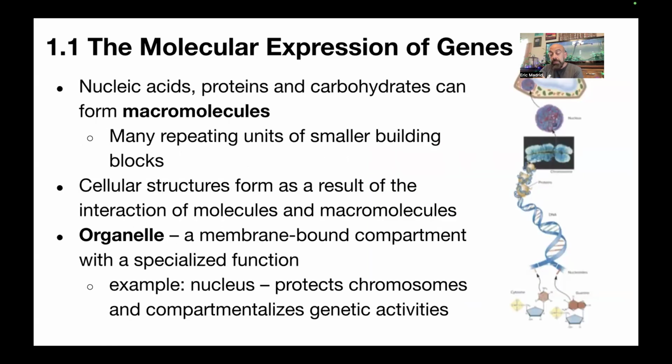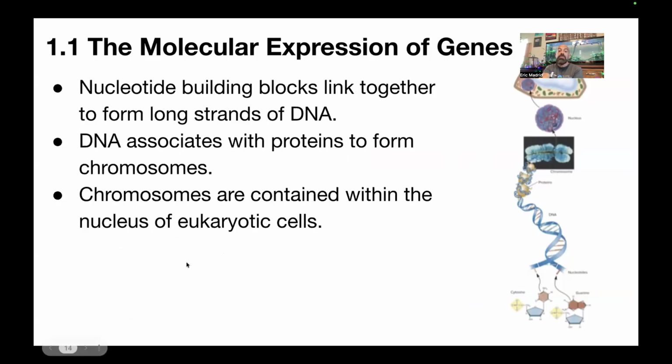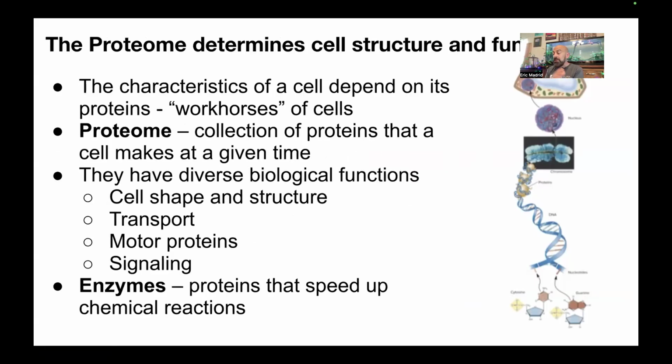And so each of those four macromolecules is going to play a role in building a cell, which has organelles, and those organelles are going to perform a function. And that function altogether will build what we call the proteome. And so the genome is what we use to describe all of the genetic information in an organism, all of the DNA and RNA is the genome.